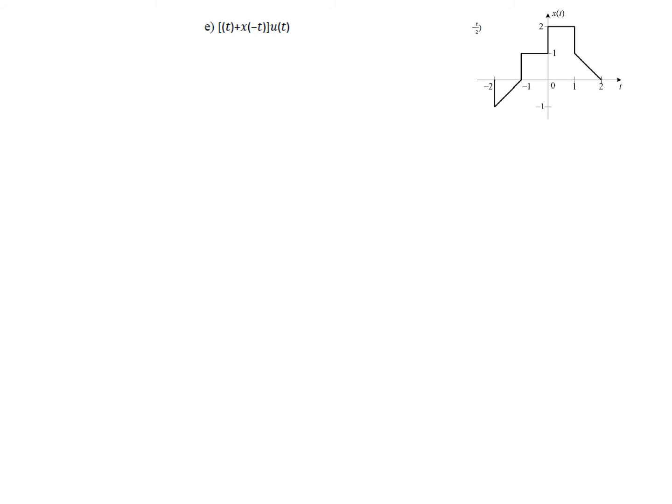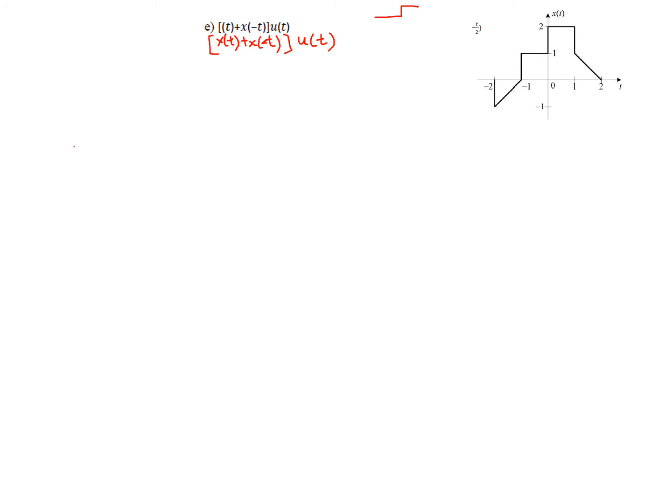Okay, for question E, there's actually x(t) for the first one. It's not just t. Alright, please take note, this is x(t) plus x(-t), and then the whole thing bracket multiplied by u(t). And I hope you still remember what is u(t). u(t) is actually a step signal. Alright, so now let us see what does it mean. So we are going to add x(t) and x(-t).